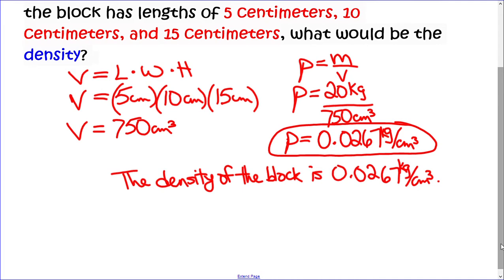Now, I could ask another question here as well and say, well, what if we wanted to check and see if this thing would float or sink? It's a block and it's being placed in water. Well, this number would suggest that it would float because that number is smaller than 1. But keep in mind that number is also in kilograms.